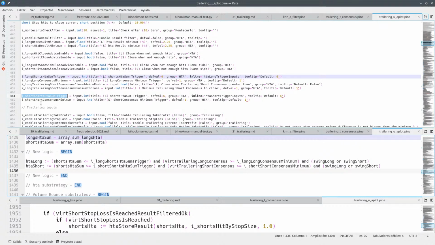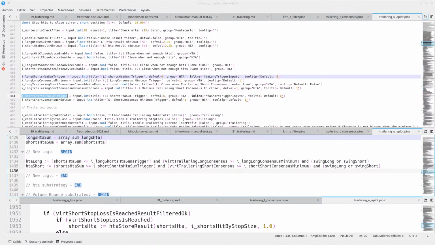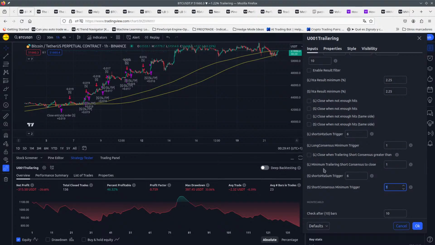So in order to open, we need a minimum of this, which is the other way around. So we need to turn this on so that we can see any difference.